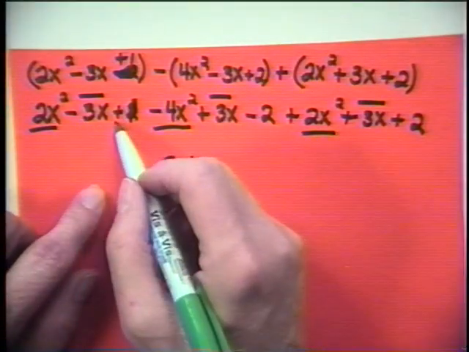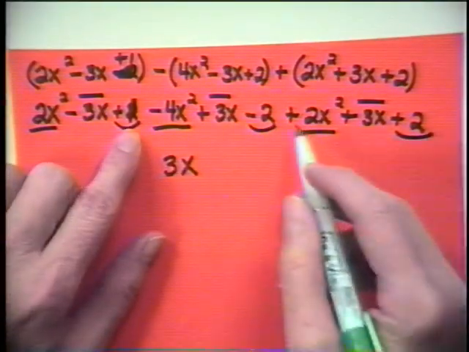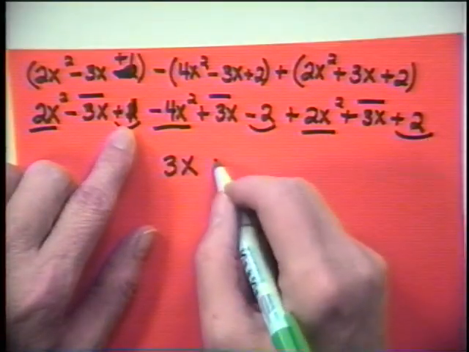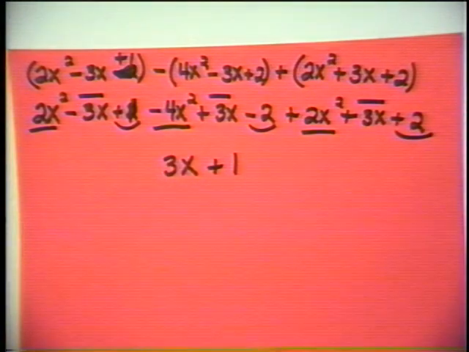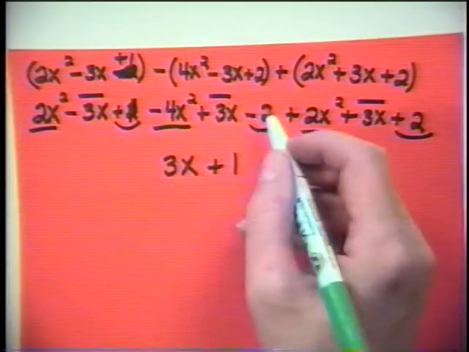And now we have this one and this one to do. And these two are going to add up to 0, aren't they? So I'm going to have plus 1, because you can add in any order. When I noticed that those two had opposite signs but were the same, I did those first and got 0 and then added 1 onto that. So our answer would be 3x plus 1. Okay? And you can always change these to plus a negative if it's easier for you.